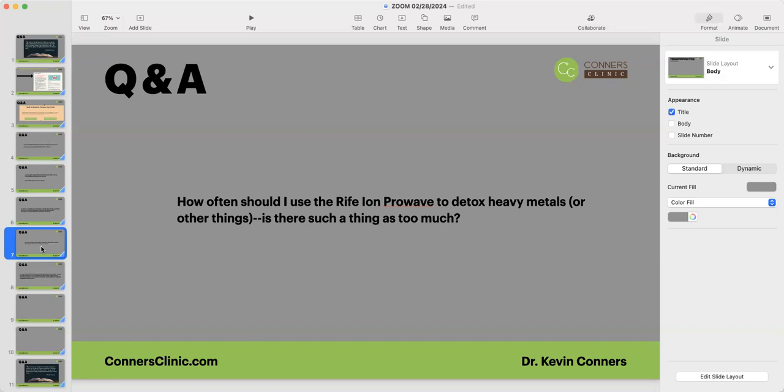First of all, let's take a step back. Does the Ion Pro Wave really help detoxify heavy metals? Yeah, it can. Are you going to pull a whole bunch of heavy metals out of your feet and into the water? Not really. No. Understand, the Ion Pro Wave is putting frequencies in. By putting frequencies through there, you are affecting tissue and you do have some detoxification through your feet. But all that change in color in the water isn't just a bunch of gunk coming out of your body. So let's not misinterpret that.